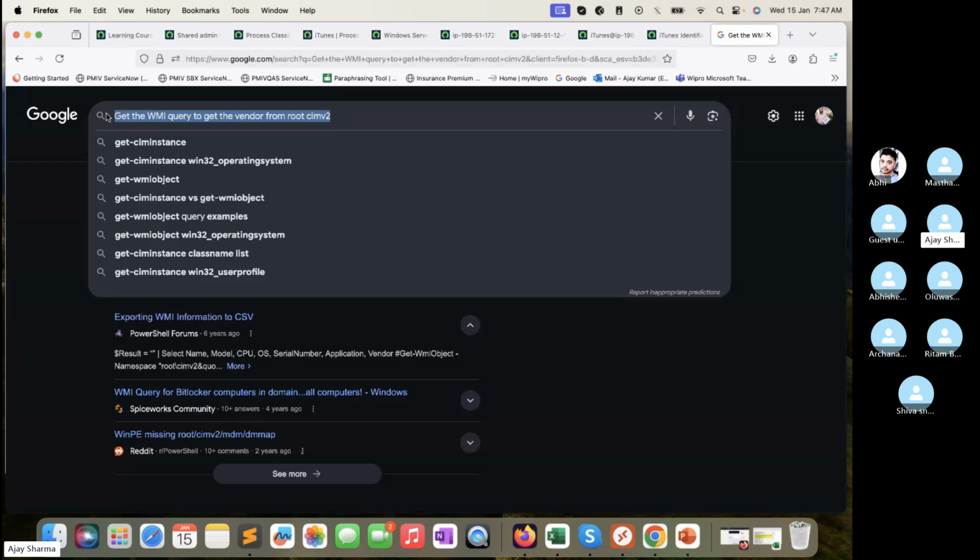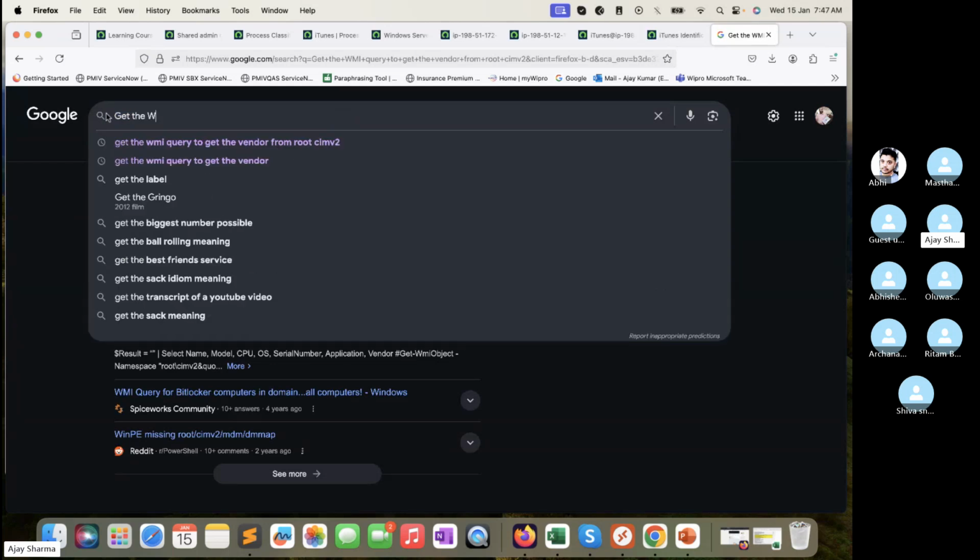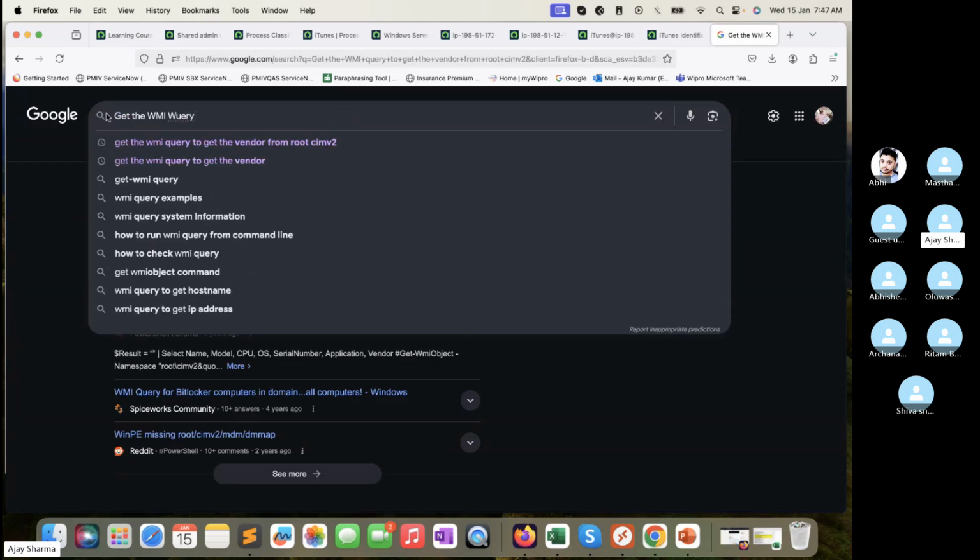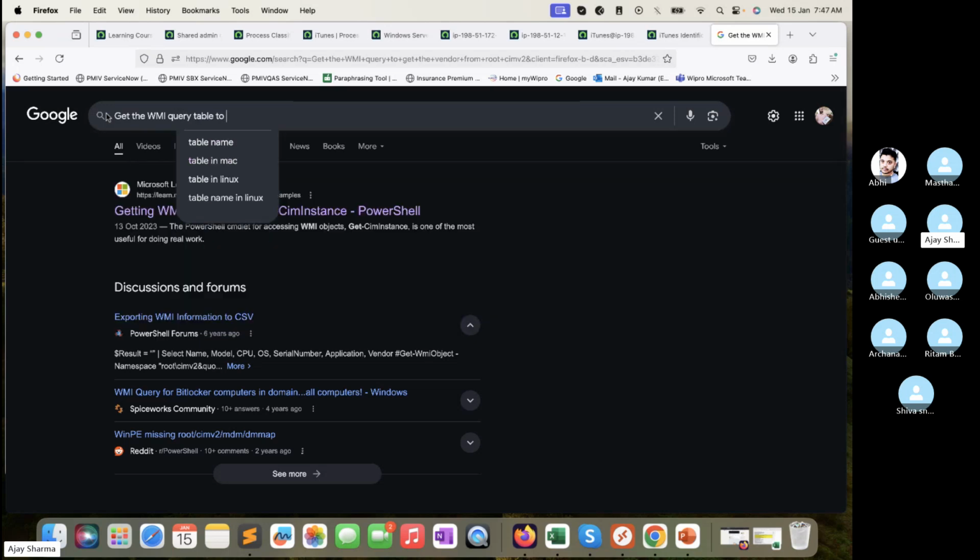Get the WMI query, I'm just trying to help you out, the table query to get the WMI query for vendor attribute on Windows.